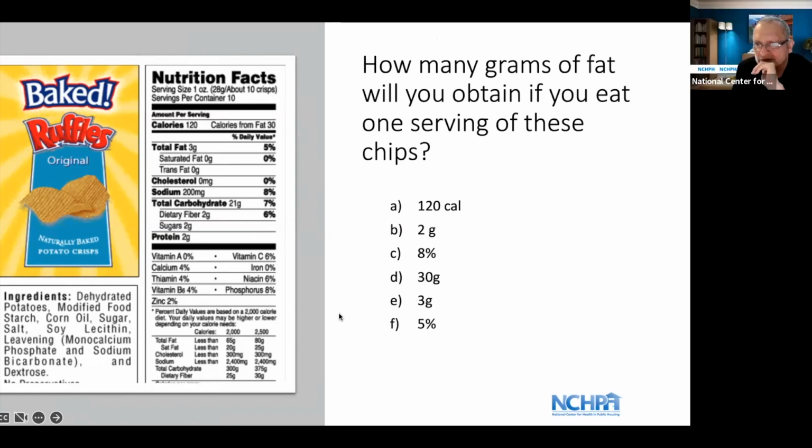That's great. Here we have 3, saying 3. So Jesse, Carrie, and Joanna are right. If you look at the total fat and the G is per grams, so you see that the total grams based on the nutrition label are 3 grams. The total fat amount or percentage that you get when you have one of these baked Ruffles. Next slide, please.